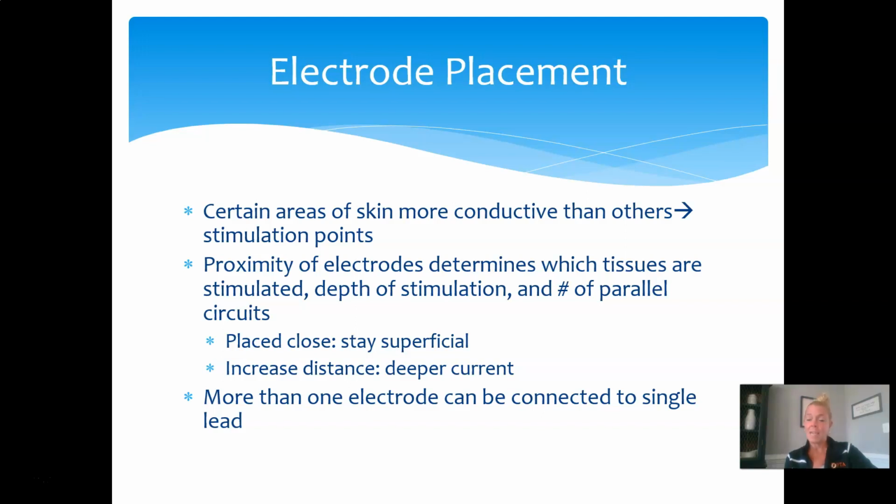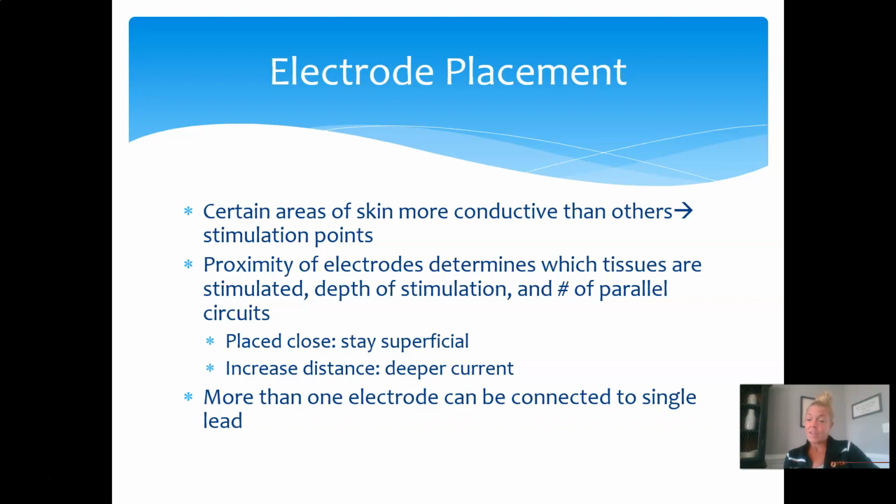With that being said, do be careful how close you place your electrodes to each other. Think back to handwriting and learning that we need at least 1 to 2 finger spaces between our electrodes. If you place your electrodes too close to one another, the electricity is going to flow between them, and you can actually get some arcing if they're too close, and you can actually burn your patient that way. So make sure that there is a little bit of space between your electrodes.